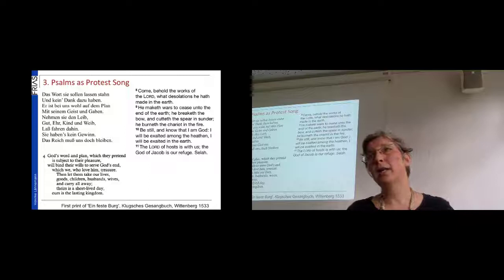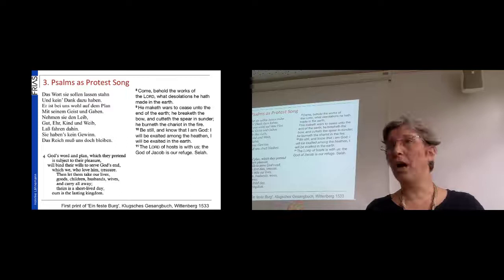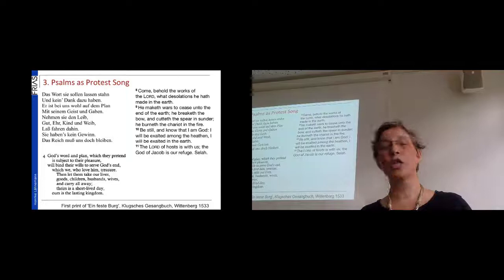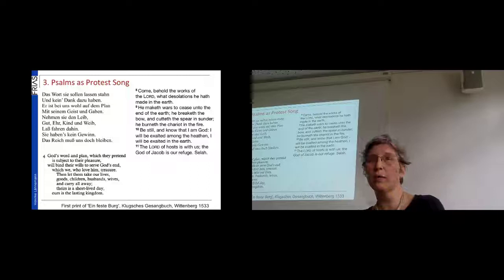So when under Maria Theresia the Protestants had to leave Austria, they had the alternative, if you can call it an alternative, either converting or leaving, but leaving without their goods and without their children. They went off on ships singing, Nehmen sie den Leib, Gut, Ehr, Kind und Weib, lass fahren dahin. Sie haben's kein Gewinn. So this history of conflict, and even more the history of conflict of the 20th century, because Ein feste Burg became the battle cry on both sides of the Kirchenkampf in the 1930s.